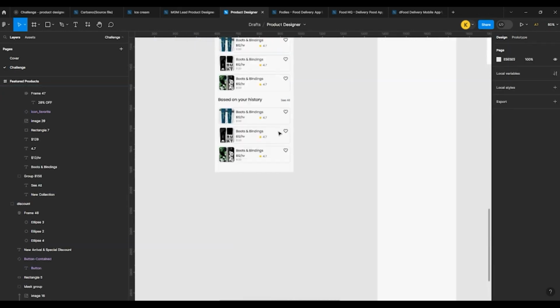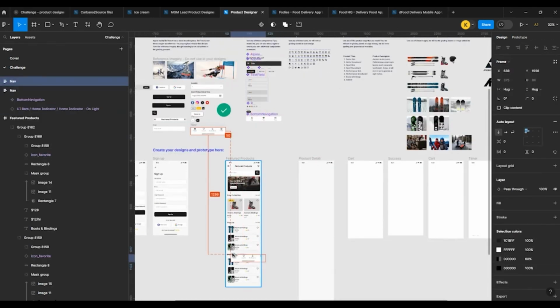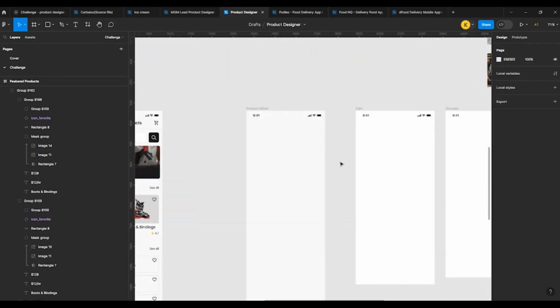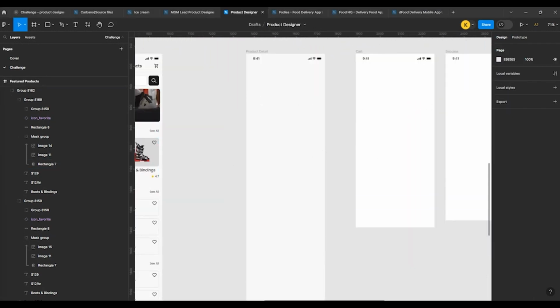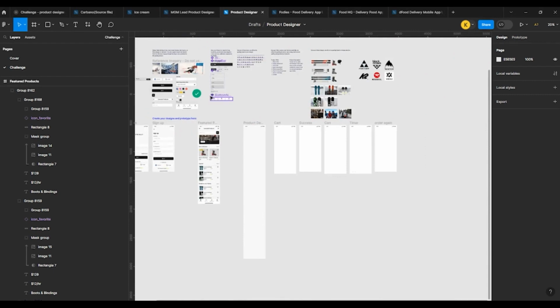We want to, oh, let's add our central navigation. I did add notifications to that. Thought it made sense in that we need to notify the user when their product is ready, if any changes happen. It's a good idea to have that. So now let's focus on the product details page.